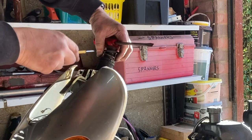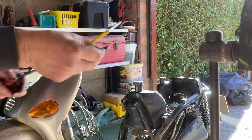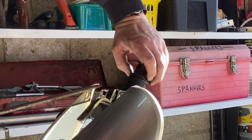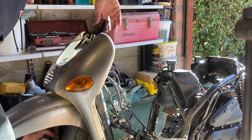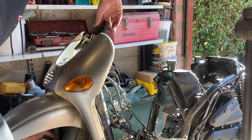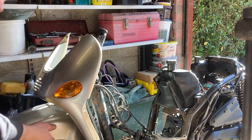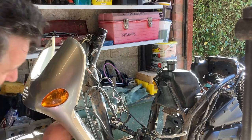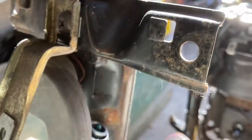It's an interlocking thing with a locator on it — you can see that little locator tab. I'm going to put these in the order they come off to keep track. Third one is just finger tight on the bearings. The forks are starting to fall under their own weight, so I'm going to loosen that while holding on to the rings. I've dropped the forks to the floor now and I'm going to free up the speedo cable.